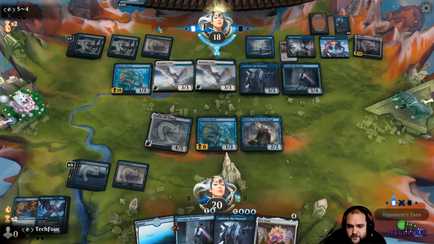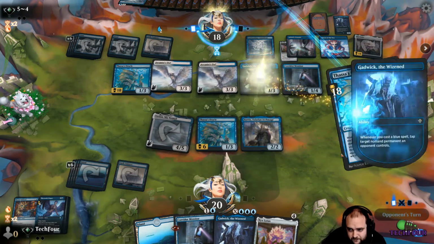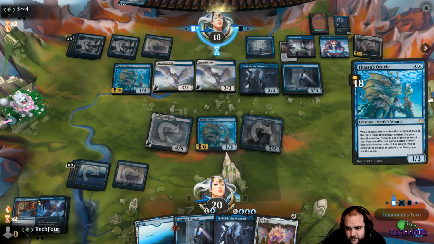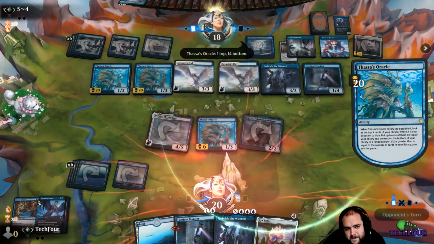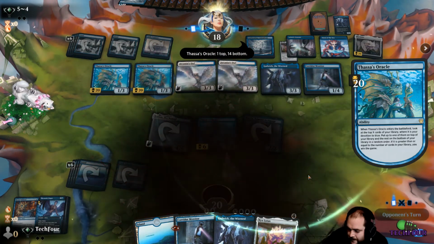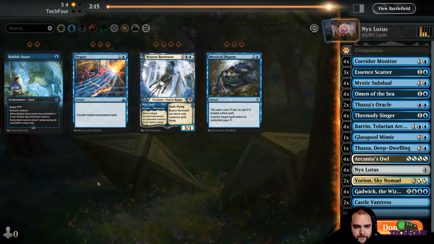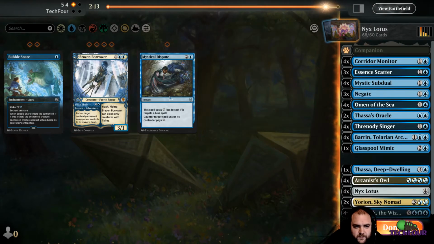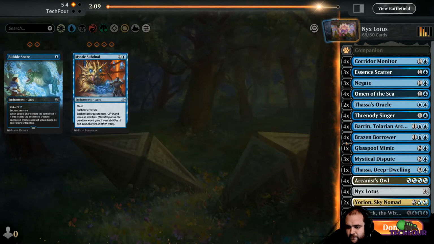Let's get 18 Devotion. Yep. Nice. Cool. So things that I want in this matchup: Essence Scatter, Negates, Mystical Dispute, Brazen Borrower. This comes out because it's awful.